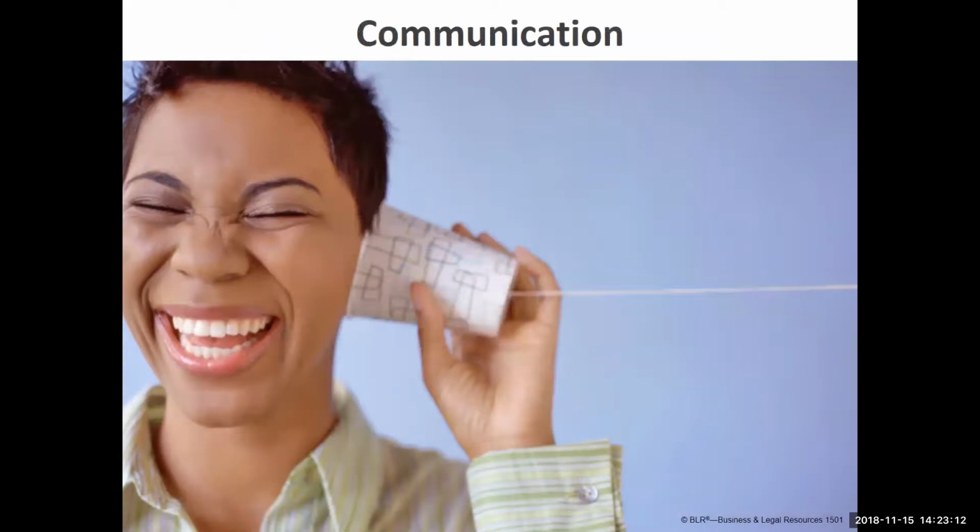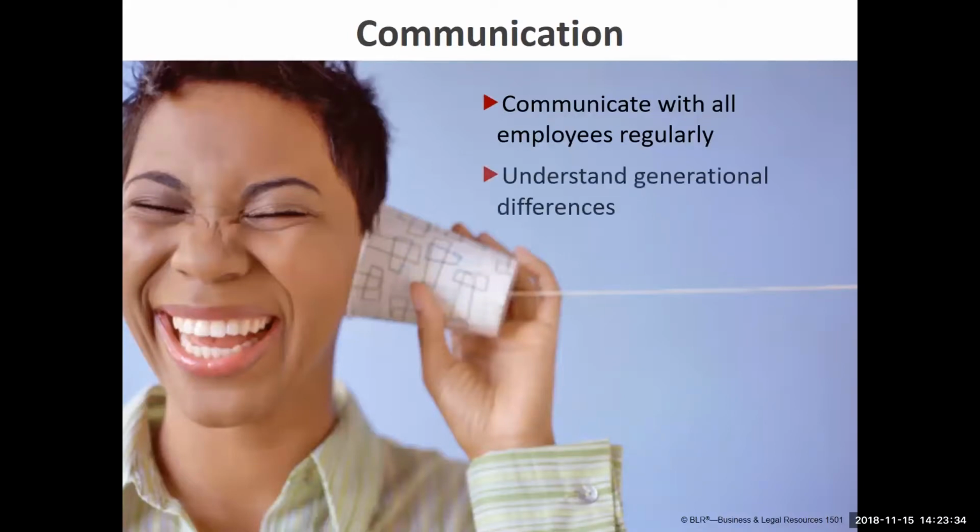Communication with and among employees is one of the most important issues any supervisor has to manage. Generational diversity introduces some extra considerations. For example, make sure you communicate with all your employees regularly, from the youngest to the oldest and everybody in between. Make an effort to understand generational differences to make your interactions with employees more effective. By recognizing and accounting for possible generational differences, you can target your communications more accurately and successfully. At the same time, use language and references you're comfortable with and that anyone can understand and relate to when communicating with all your employees. In other words, be yourself, but be aware of your own generational influences so that they don't negatively impact your interactions with employees.